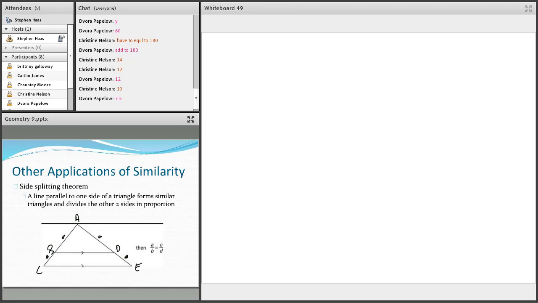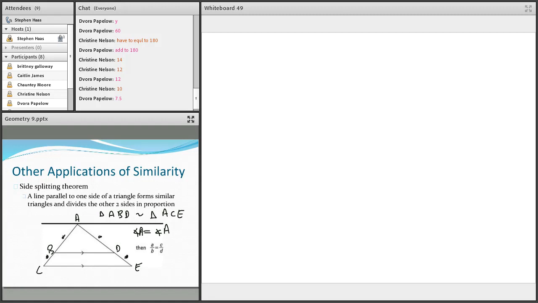Okay. So angle A, first of all, is of course equal to itself, and angle A is an angle in both triangles. We want to prove that triangle ABD is similar to triangle ACE. Well, first of all, they both share angle A. Do you see why angle A is shared between them? It's part of the smaller triangle, ABD. It's also part of the bigger triangle, ACE.